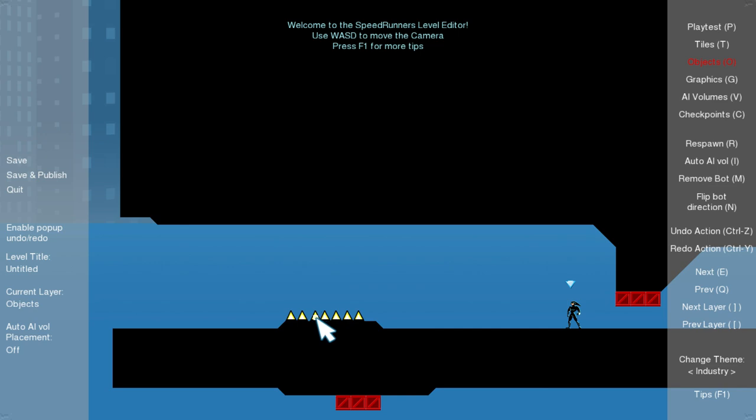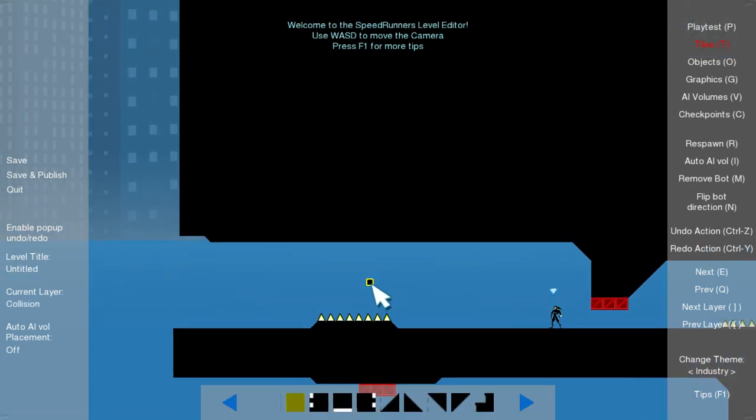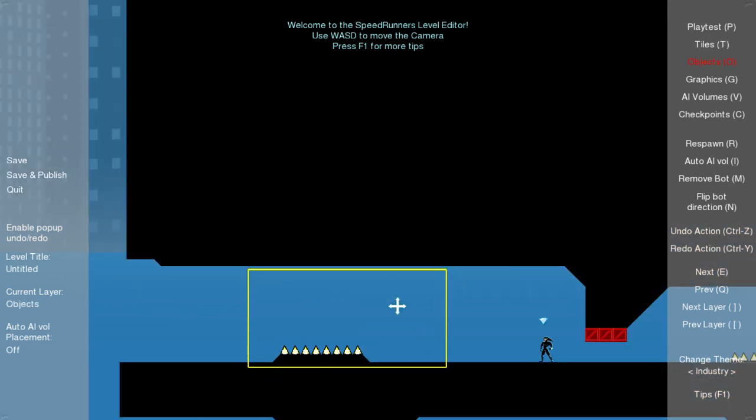Oh crap, they're all going to have to be... Oh no, that should work. Ah, I'm misclicking a lot. Oh my god, fidgety. There you go. Boom, flush. Easy, now we're just going to copy and paste these spikes.